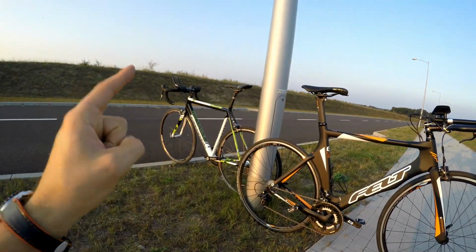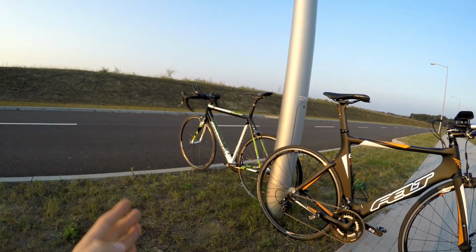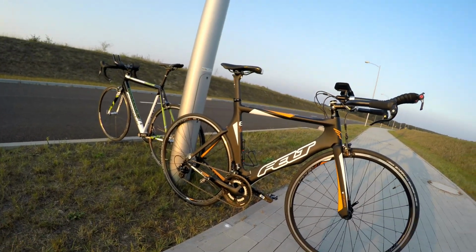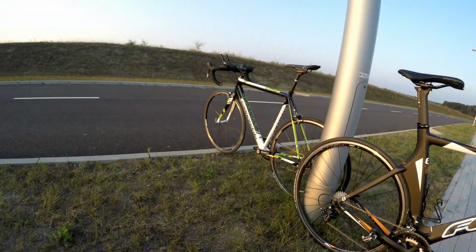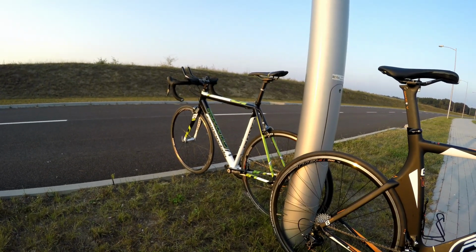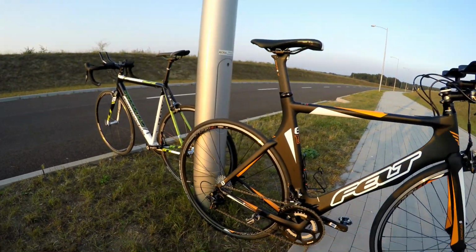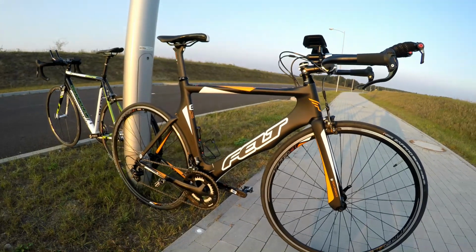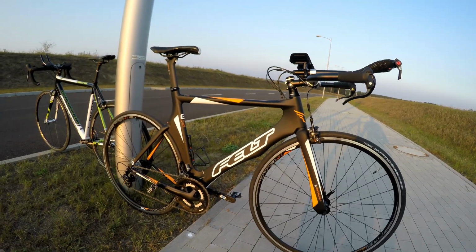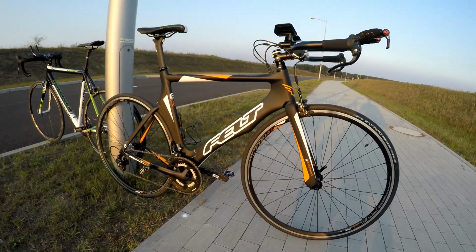So here we have lightweight, stiffness, handling, and let's say also comfort. Here we have aerodynamics and speed. So you already know that the road bike will be the one more versatile. That will be the bike suiting also a larger group of riders with not as much flexibility. And a triathlon or TT bike will be the kind of bike allowing you to really go super fast, but you will need some more flexibility, and this one will not be as easy to handle as the road bike.